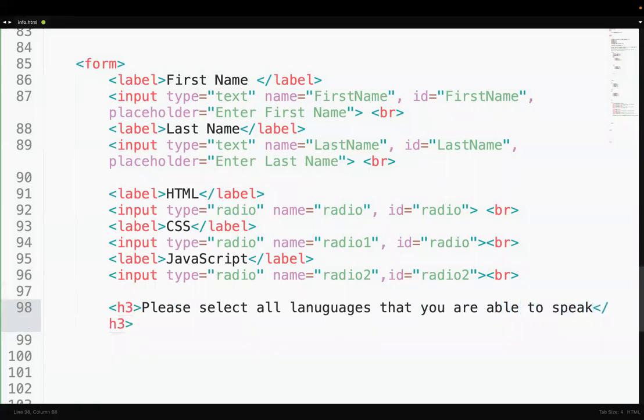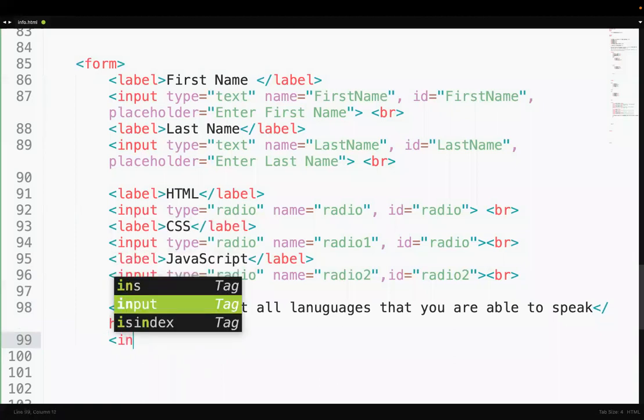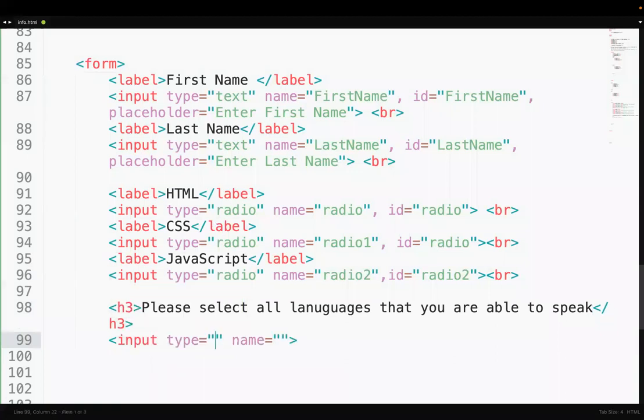So let's say I had this, and then I'm going to add a label. First, let's select the input. We can also do that. We select the input, and here we need to type checkbox, because the type is checkbox.